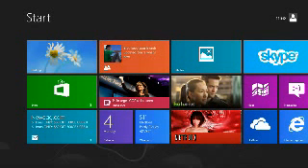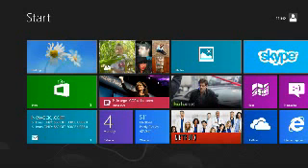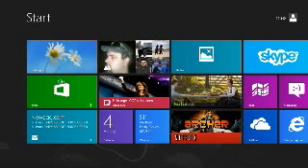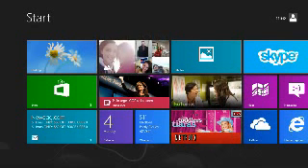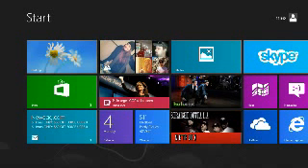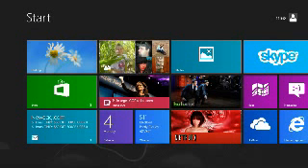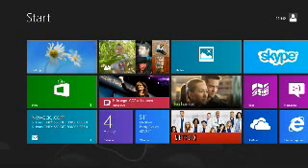This is what you're greeted with every time you start up your tablet or PC device, unless programmed otherwise. As you can see, we have tiles that are doing a lot on the menu here. They're displaying new information and updates. These are all considered live tiles. Now, live tiles are introduced with the Windows 8 operating system, along with this entire Start menu here as well. The live tiles basically give you up-to-date information from the application that they're for.